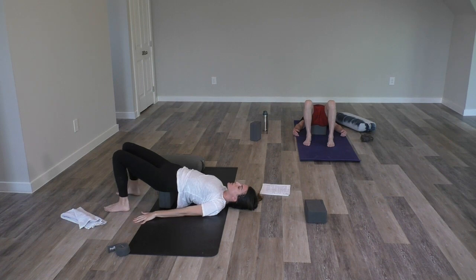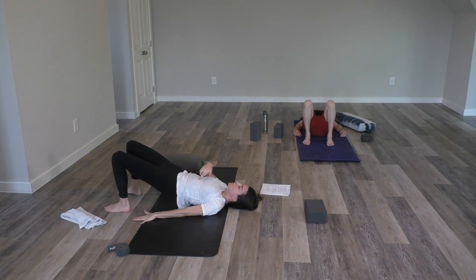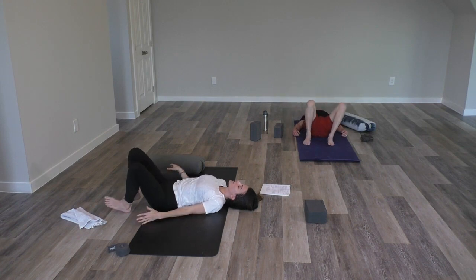Once the soles of the feet are heavy, begin to press into your feet, lift your hips up, and we're going to slowly remove that block and roll down nice and slow, one vertebrae at a time. When you feel your tailbone hit the earth, release your pelvic floor, and that natural lumbar curvature will occur. And then from here, we're going to roll over onto our left side.